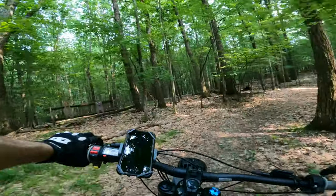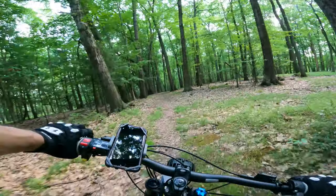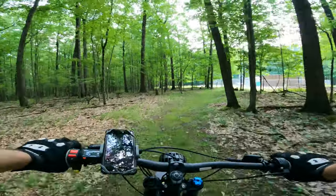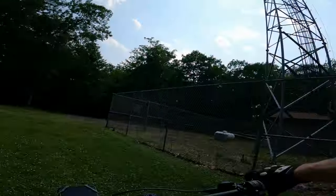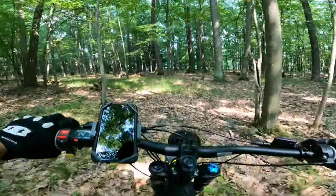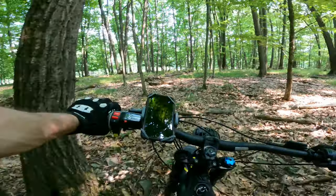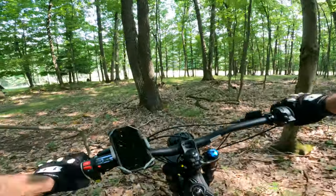There's signs for a 5K run trail through here. The school close nearby does a 5K in here, I think. And then up here is towers. Are these cell phone towers or something? I don't know. Little tiny jump there. I guess these are cell phone towers. This is really a trail here.